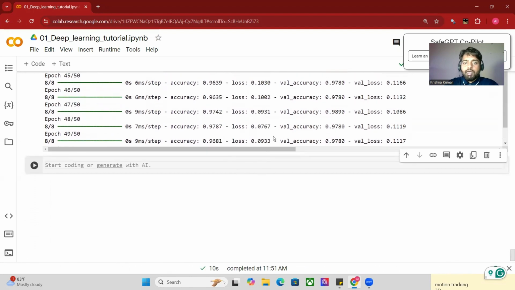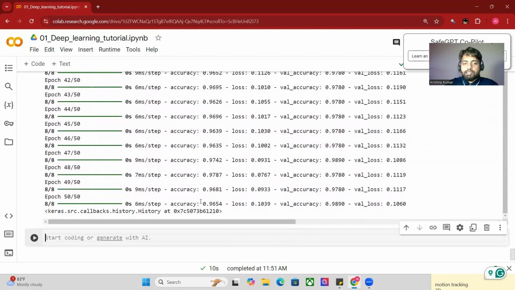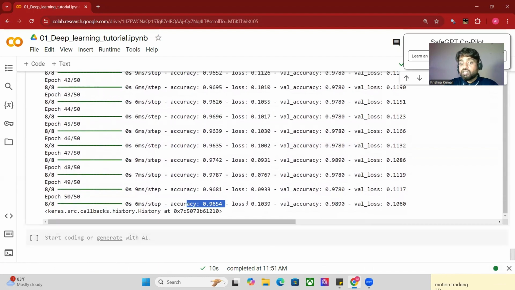I am getting 96% accuracy and the loss is very high, which means sigmoid is not a good choice at the hidden layer for now. On the validation score, it is giving me 99% accuracy, which is absolutely acceptable in the market. But again, loss is very high in both cases. This is the most suitable model we have to deploy, but because loss is also high, we have to make some adjustments.